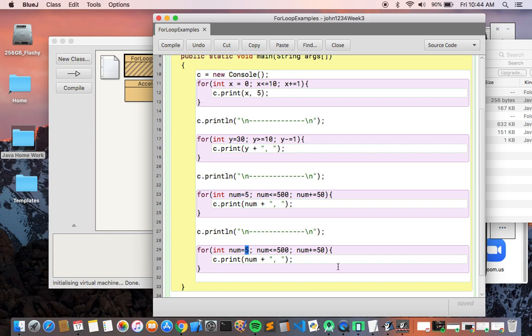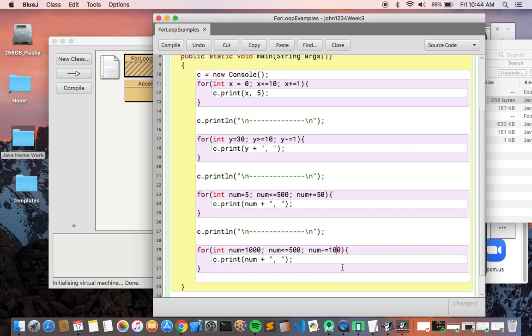So let's start this time at, I don't know, 1,000. Okay. Another way of saying the middle part is keep going as long as this is true. Okay, so what we're saying is keep going as long as num is less than 500. Well, the problem is it already fails on the first try, right? Because num is 1,000. Stop if num becomes less than 500. Well, it's already less than 500, so this loop's not going to go anywhere. Okay, even if I go like this, num minus equals, I don't know, 100.